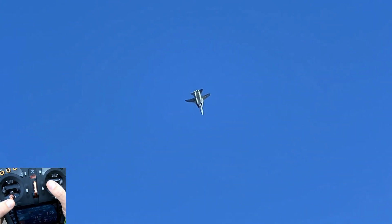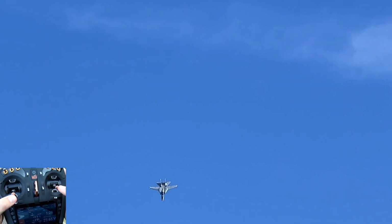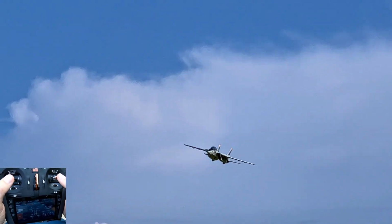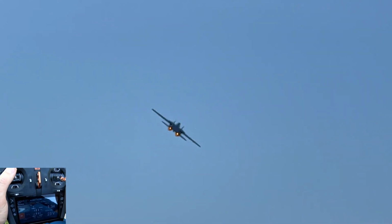Quick Cobra maneuver. Turn her around, roll back, and come back to us. Gotta be very gentle with how you pull, even if you're going straight down, because if you pull too hard, you're gonna drop a wing and you're gonna spiral into the ground.